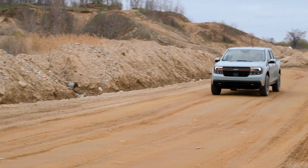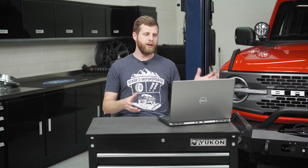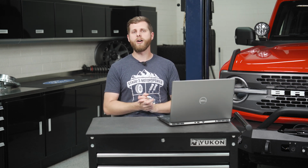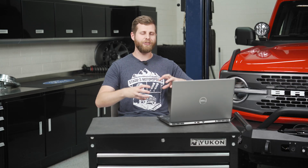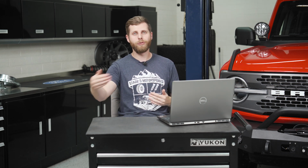I don't find myself personally using them a whole lot on the vehicles where we have the drive modes like the Bronco, but it is an option that I always say is great for beginners or people who are new to the off-road scene because it can help you get onto some more technical terrain that you might not otherwise be able to tackle without completely understanding how the off-road workings of the truck actually make it happen. So it's a great way to learn while you get used to using the truck's equipment.